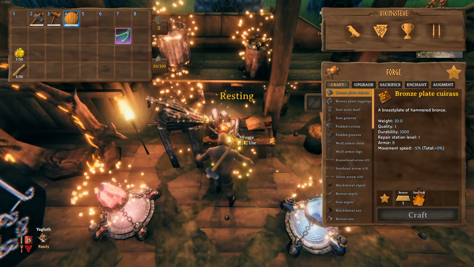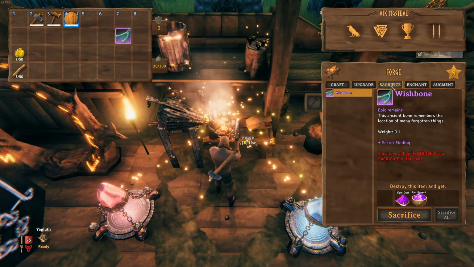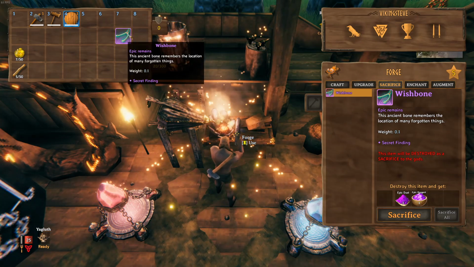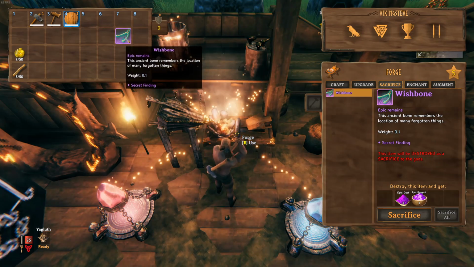So if we click into here, we'll see 3 new buttons or tabs. First, wishbone. This is kind of funny. When I grabbed this out of one of my storage containers, I saw that the added color of purple was added.